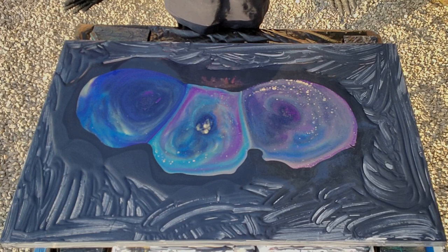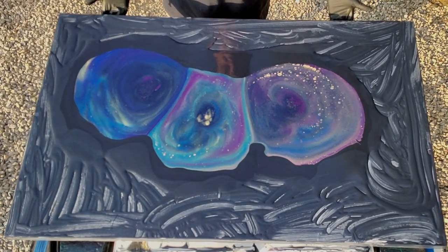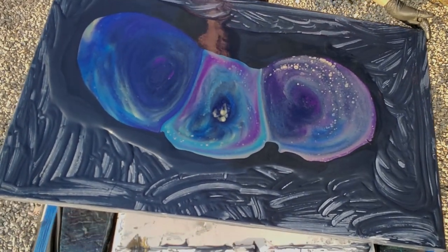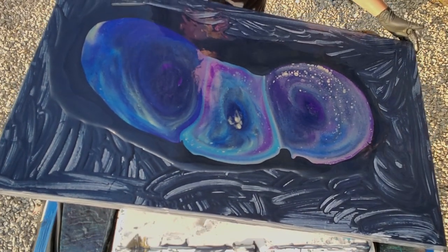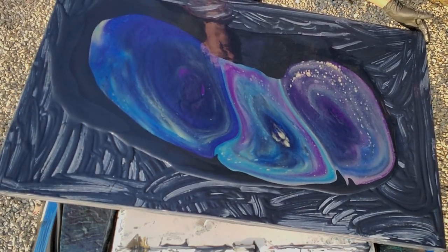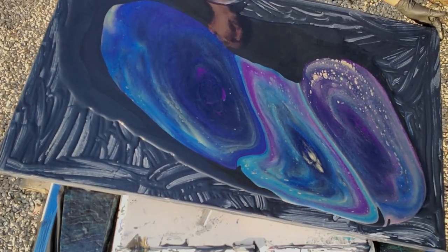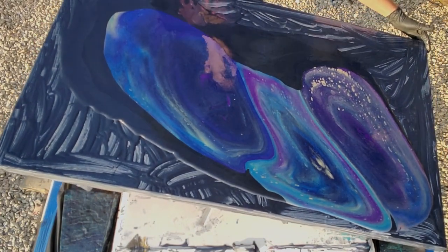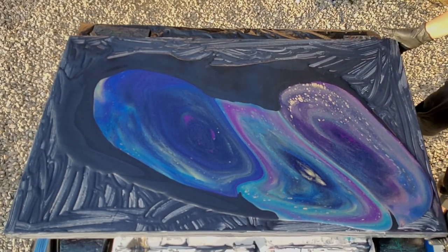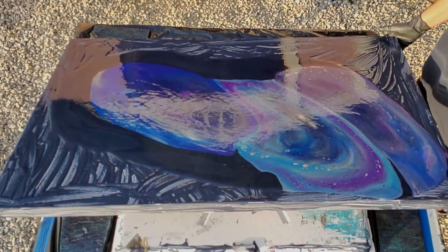Before you tilt, take a deep breath, focus, think about what you want to happen, where you want the paint to move to, before you just randomly start moving it. You've got to move it a little bit to see where the weight of it is. You're going to be able to tilt it like this. I'm going to go off to that side, close to the corner — I don't want to go off the edge yet. It's moving nice and easy. Start to slow down a touch. Bigger canvases — don't get intimidated just because it's big. Do the same thing you would do. I can't turn this one around, unfortunately — it's too big.